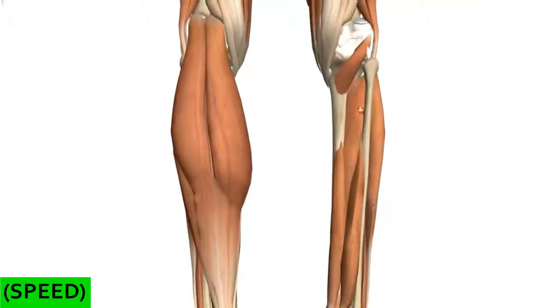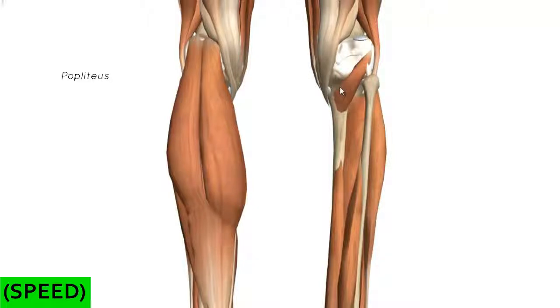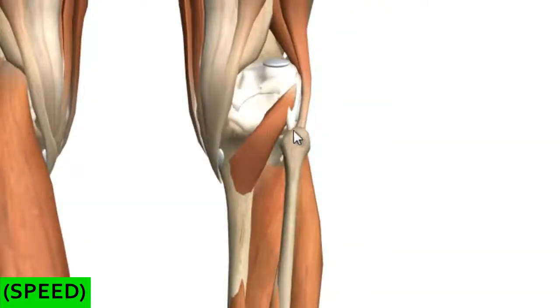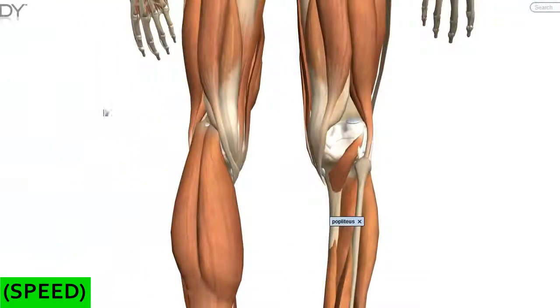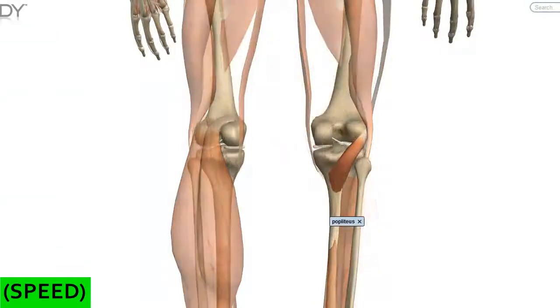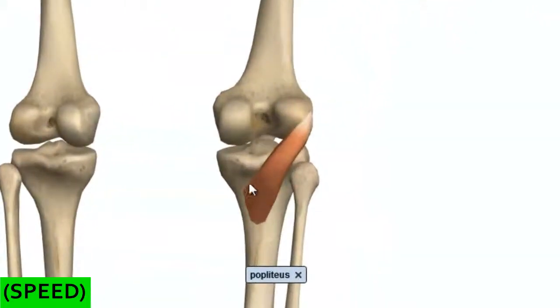So the most superior muscle is this little muscle here called the popliteus, and this muscle originates on the posterior surface of the proximal tibia, and it winds around laterally to insert onto the lateral femoral condyle, and it actually penetrates the joint capsule of the knee, passing between the lateral meniscus and the fibrous membrane to insert laterally on the lateral femoral condyle. So I'll just fade away the muscle there, and you can see more clearly the origin of the popliteus.